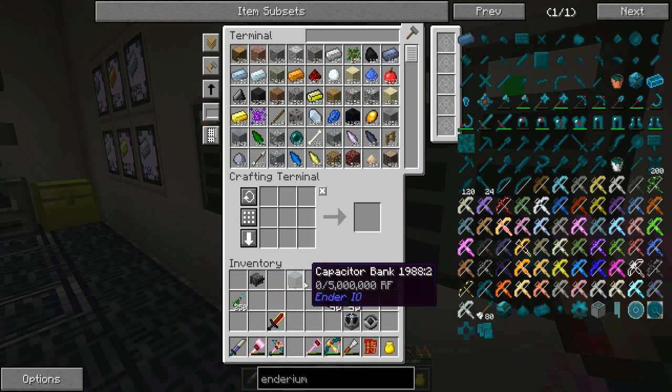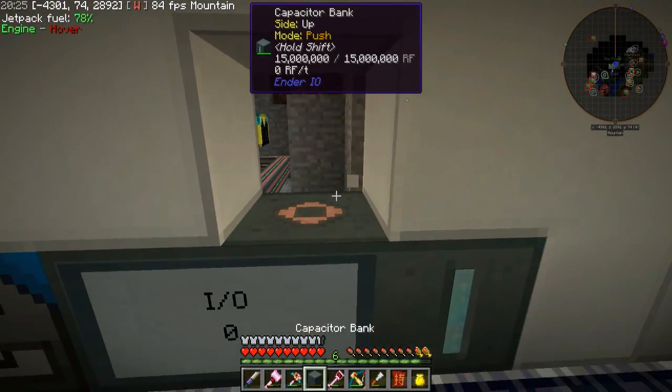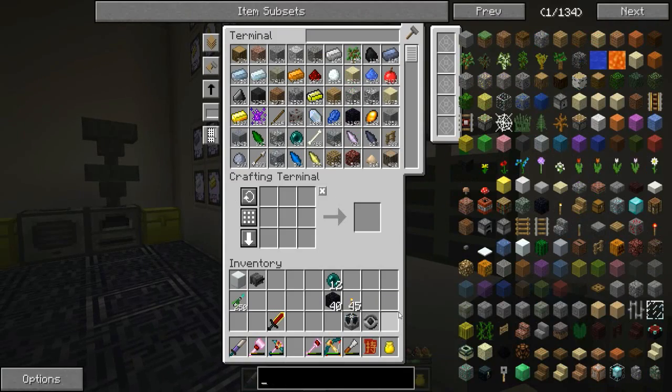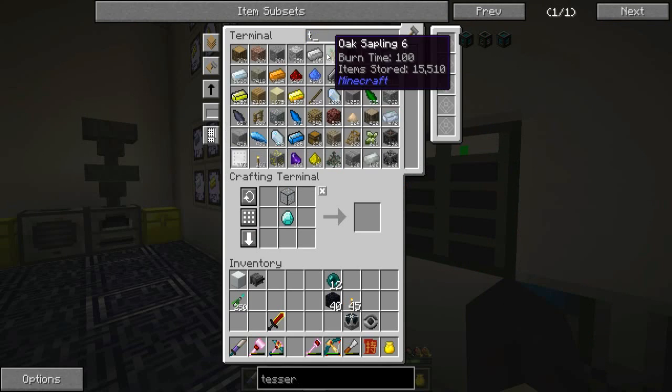Okay, so that was it, wasn't it? So now, what I can do, I need to refill this. Or I can make a tesseract. I think that might be a lot easier to do. Do we even have it? I think I have a tesseract frame.